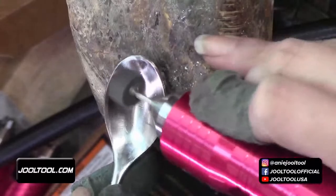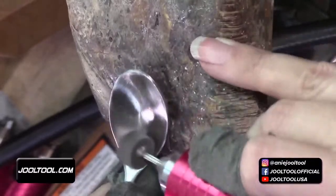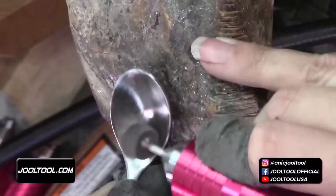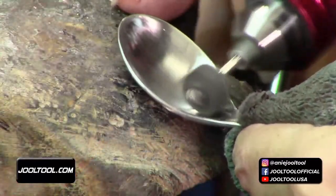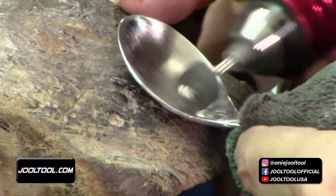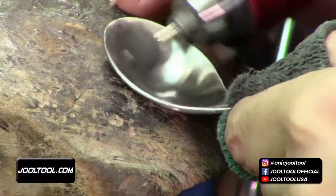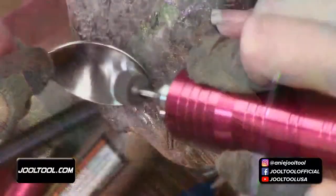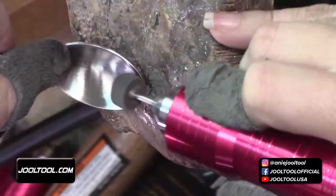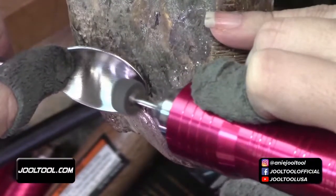Woo-hoo! Okay, I think that's going to conclude this. Just one more pass, you guys. Let me get rid of any line marks or anything. Honestly, the spoon was not usable earlier. It was so rough, it'd rip your tongue. It was so sharp too.